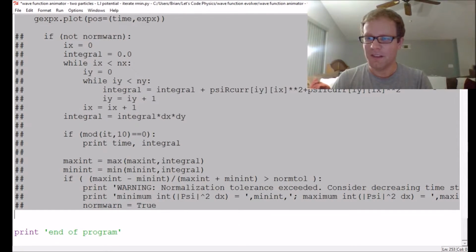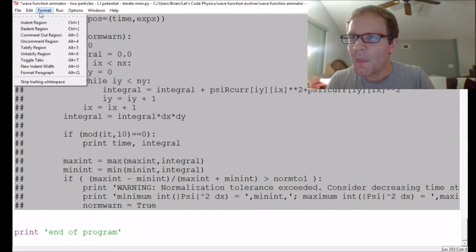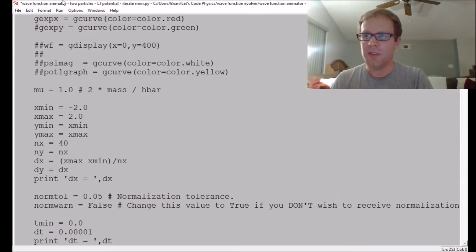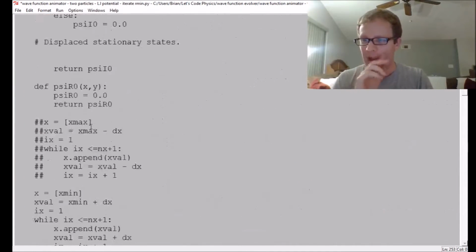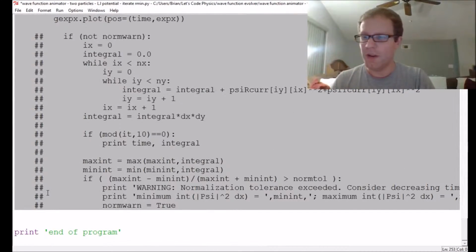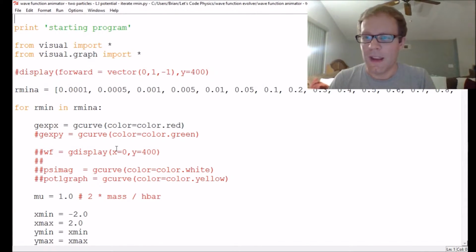Why did that not work? Alt indent. I thought, format indent. Oh, it's control, not alt, control indent. There we go. So now I have indented everything. Everything, save for end of program, which should really only be printed once, is all in this loop for rmin in rmin a.